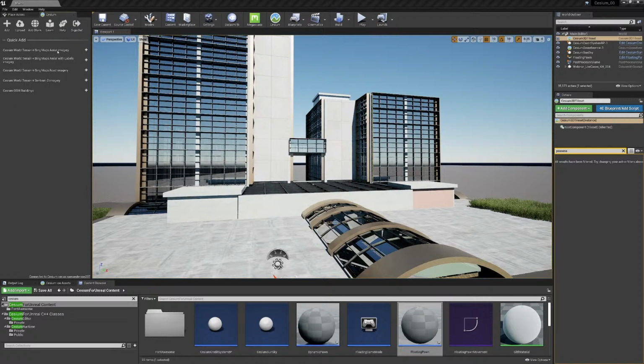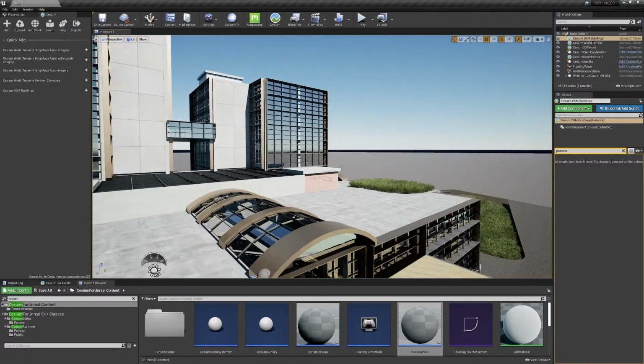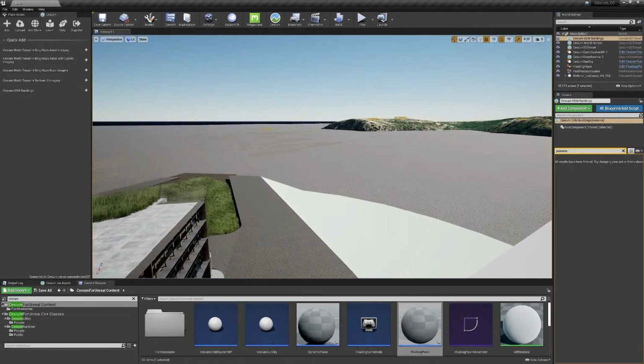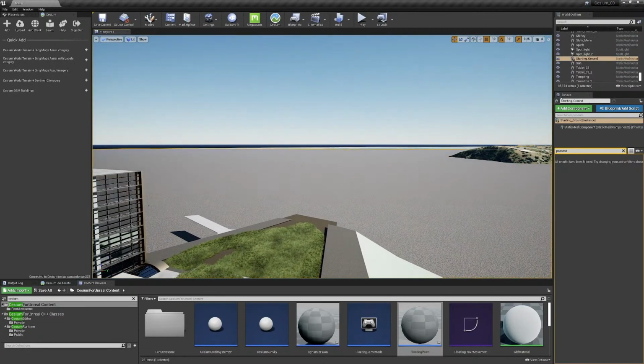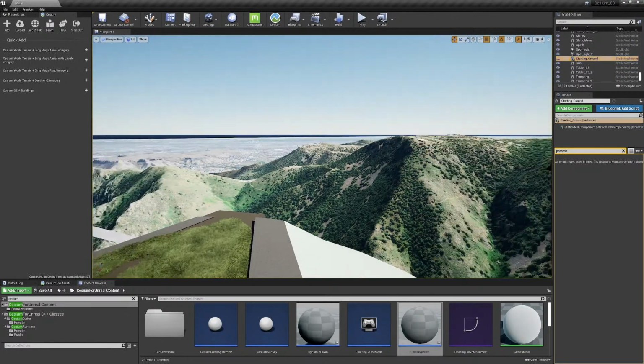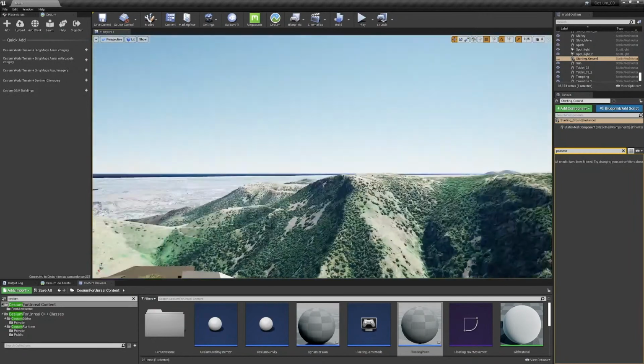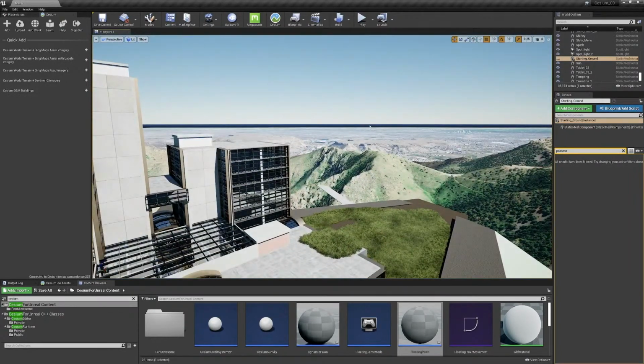Now let's bring in some geometry. I'm going to bring in this aerial imagery by clicking the plus sign. I'll also go ahead and add in the Cesium OSM buildings. Now let's take a look at what we have here. I'm going to hide the starting ground, and you'll notice that it successfully brought in the terrain. You'll also notice that you might have a black bar here at the horizon.